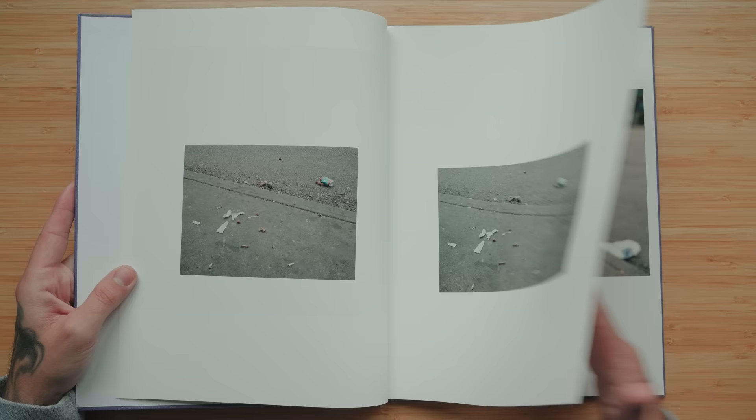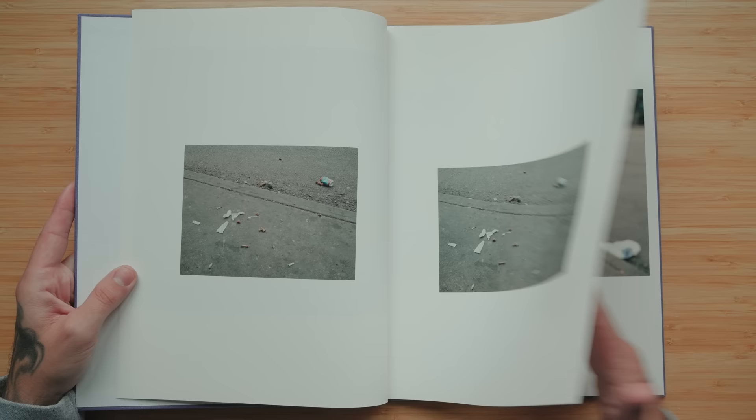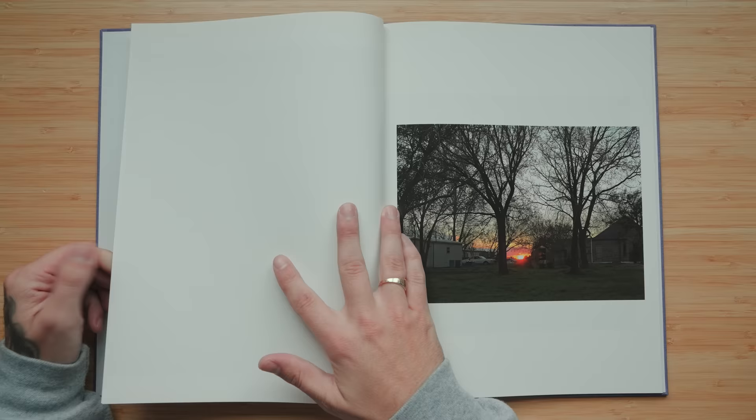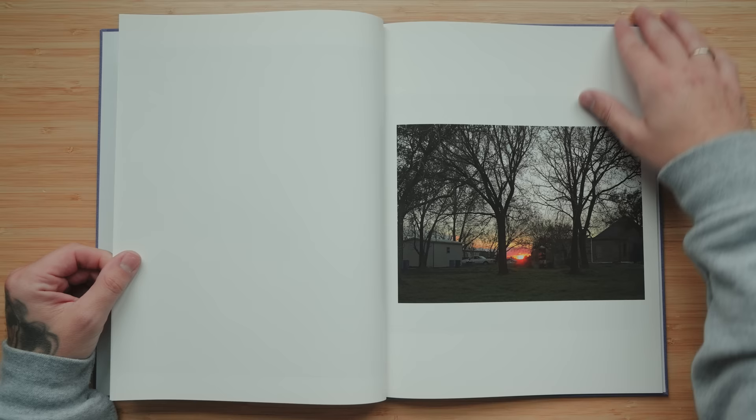A Shimmer of Possibility consists of 12 volumes that all come in this box set together. Sometimes an entire volume is dedicated to one location or one scene, sometimes it's a mix of several different places or moments. The work contains a lot of sequences where you see things changing very little frame to frame — you can tell it's really close moments together. Sometimes you can't even tell if there really is a difference, and you sort of feel that extended focus or attention because of that.